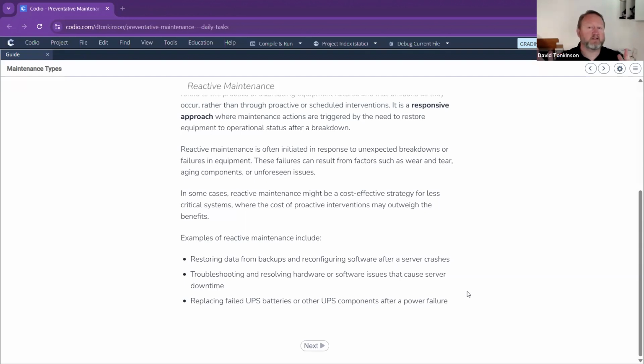And your reactive is then simply running in and fixing that air conditioning unit. Now, if you are happy to do that and you are confident in that, you wouldn't need to have any monitoring tools on those HVAC systems. You could simply say, it's all right, I'm only going to have one break at a time. If it does, we've got capacity and we'll be fine. So I can save my money and not bother with any monitoring tools on those. Does that make sense? Clear, Robert? Thank you very much.